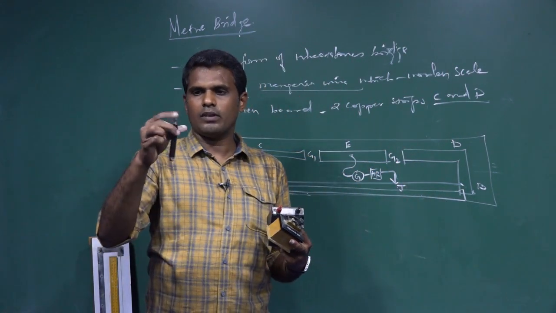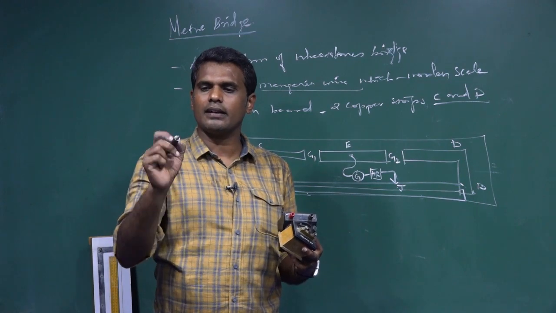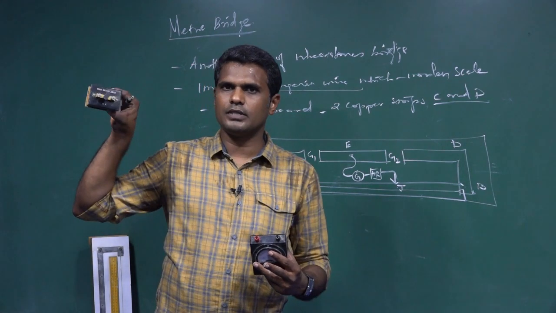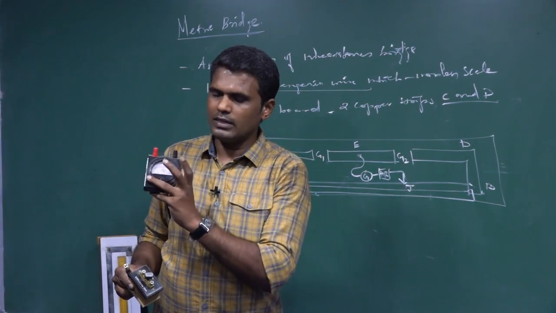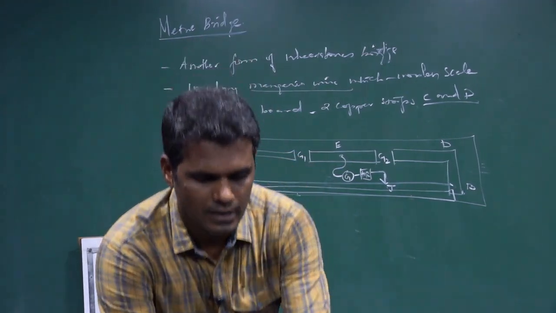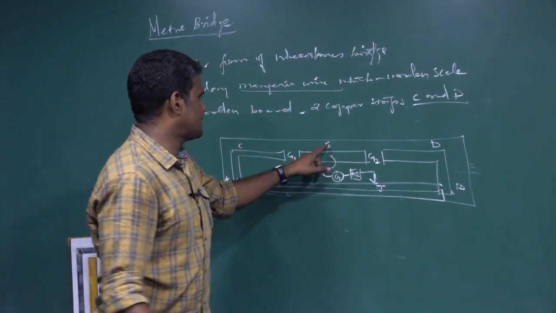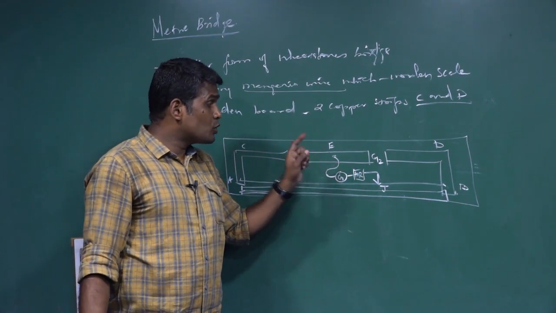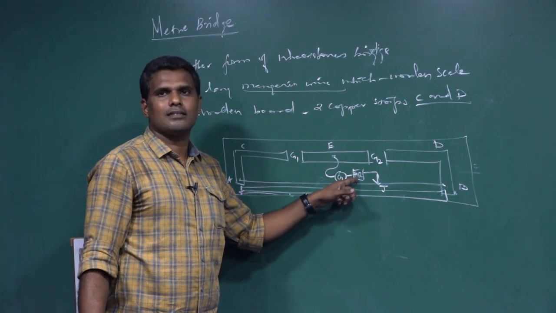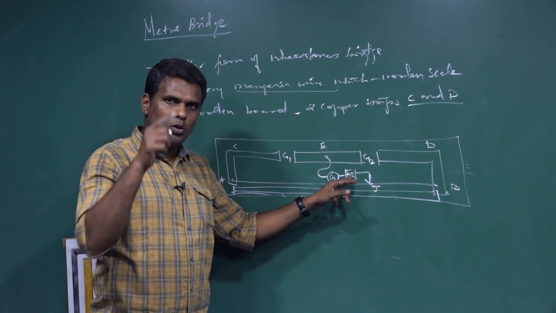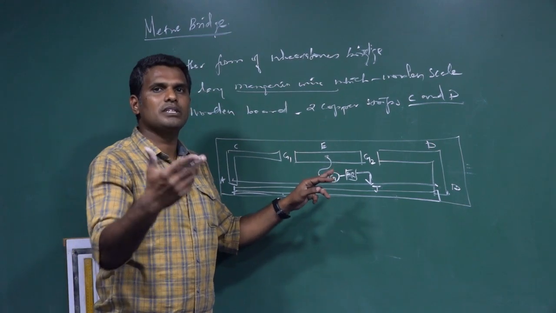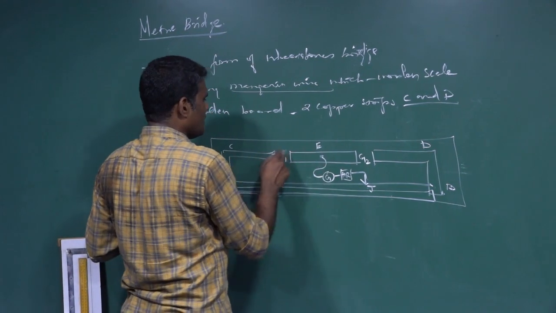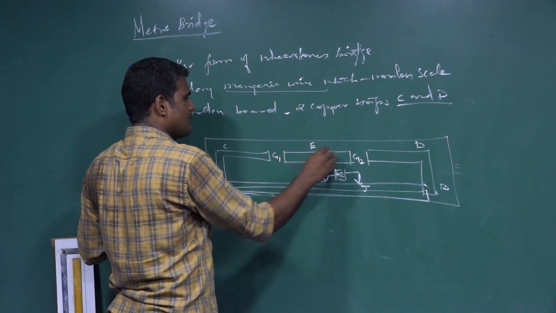This one is the jockey, which is nothing but a metal rod. This is the insulating protection here. This is a jockey, and this is a high resistance. This one is the high resistance, and this one is the galvanometer. All these things are connected in series. Jockey is connected to the terminal E through a galvanometer and high resistance. Which one should come after the jockey? High resistance, because this high resistance will protect the galvanometer from the damaging effects if large current flows through the circuit. Now, the gaps G1 and G2 are generated.